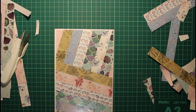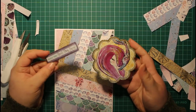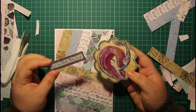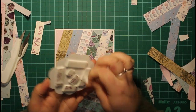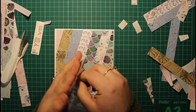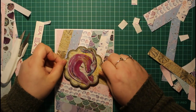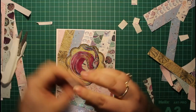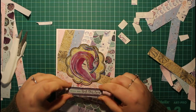So what I've done is from the Miri card pack, I've taken out two pre-die cut toppers. We've got the really lovely mermaid here, swishing her hair, and we've got a sentiment. All I've done is pop some foam tape on the back. So I'll peel that off because we want a little bit of dimension in the card. So we'll pop that just slightly to the top so we can get our sentiment in at the bottom. So this says, have the best day ever.